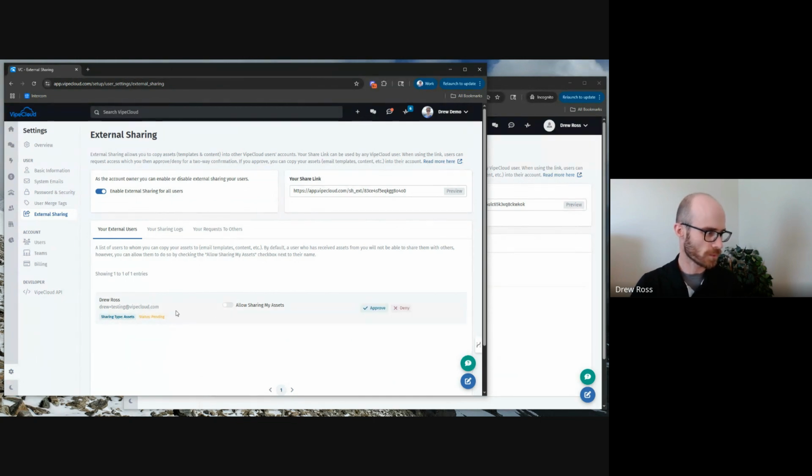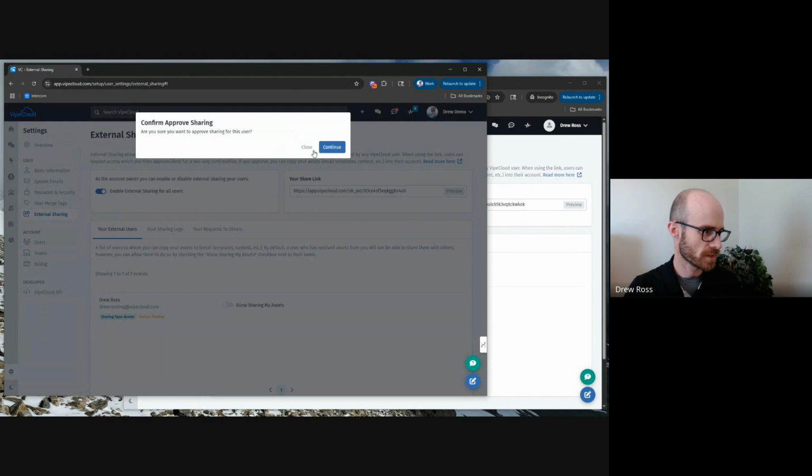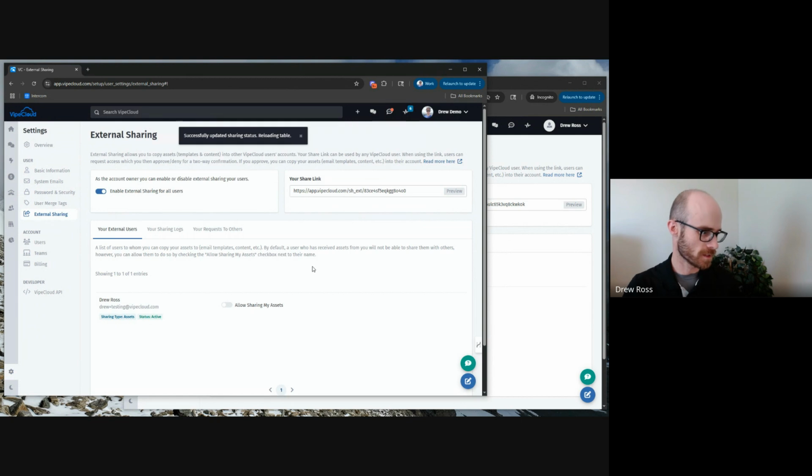So I'm going to hover over this row right here, and I'm going to say approve. And I'm going to hit continue to confirm. And there we go. We can see now that the status is active. Also, we've got a toggle right here that says allow sharing my assets.